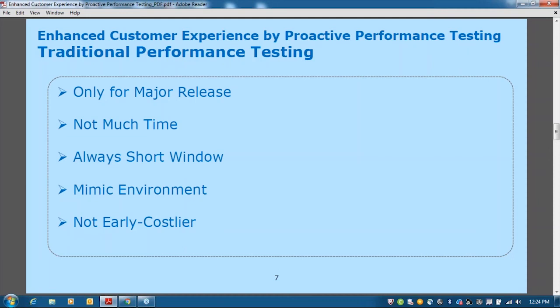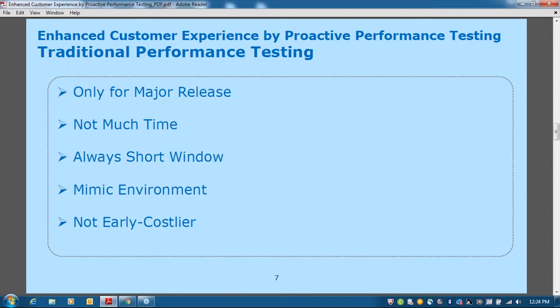Let's give an example: a small performance defect which you identify at the development stage might cost you $100. The same issue found at pre-production is going to cost you $1,500, and the same issue found in production is going to cost you $15,000. These are huge numbers, 100 to 1,500 to 15,000.